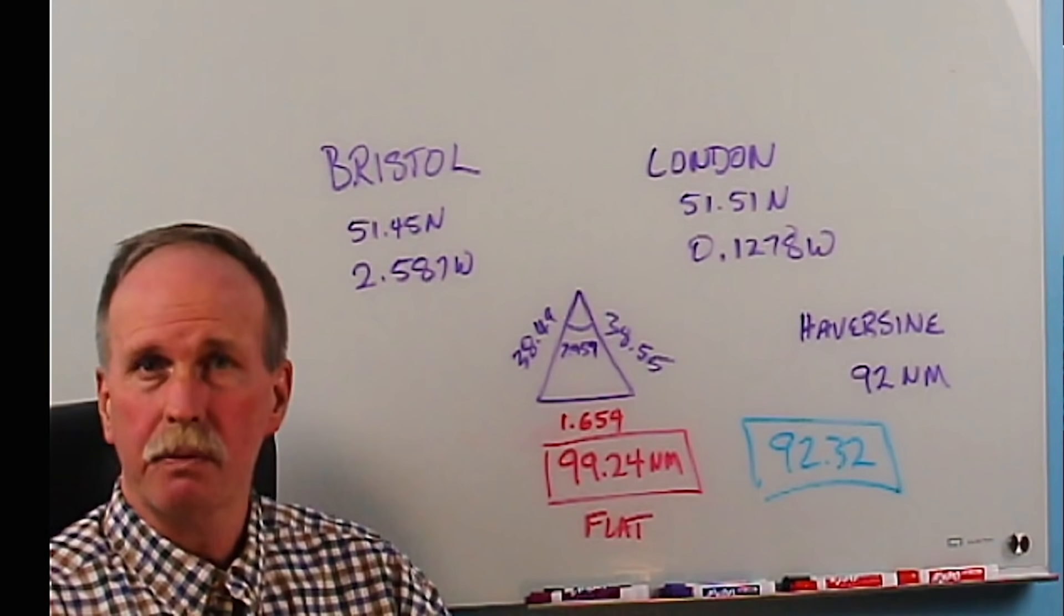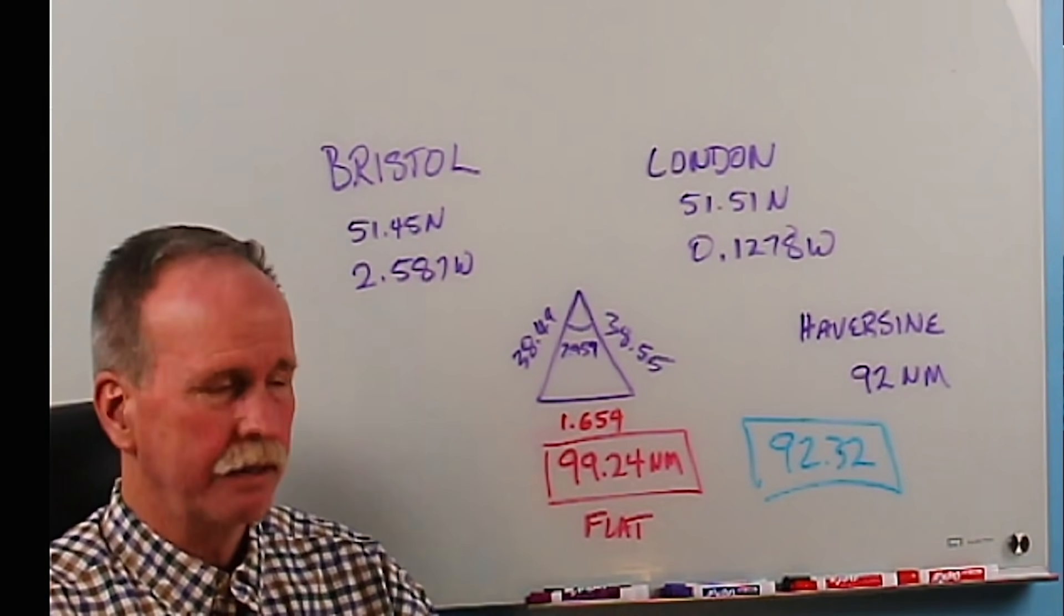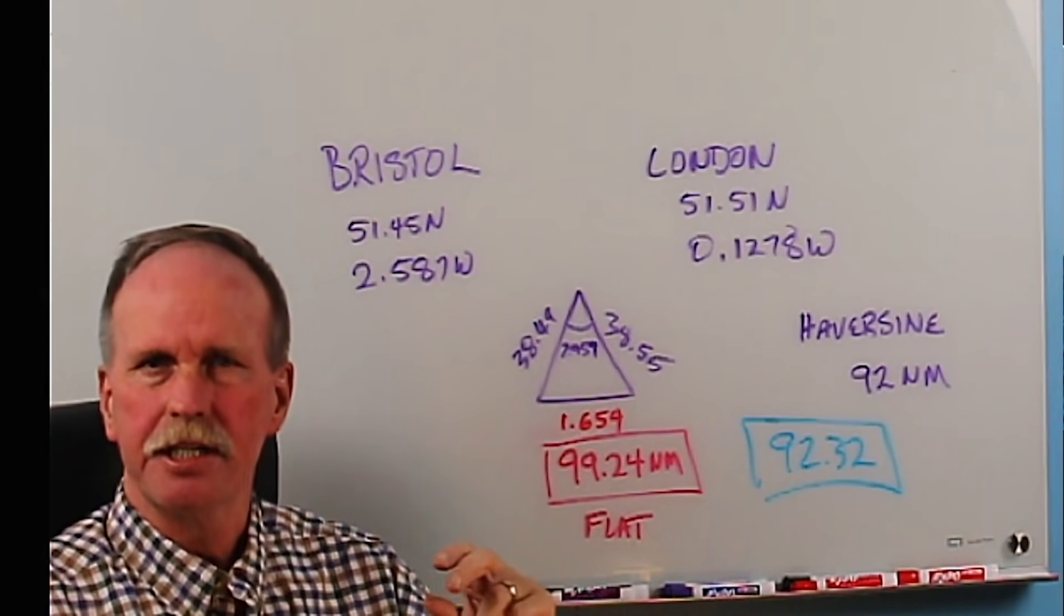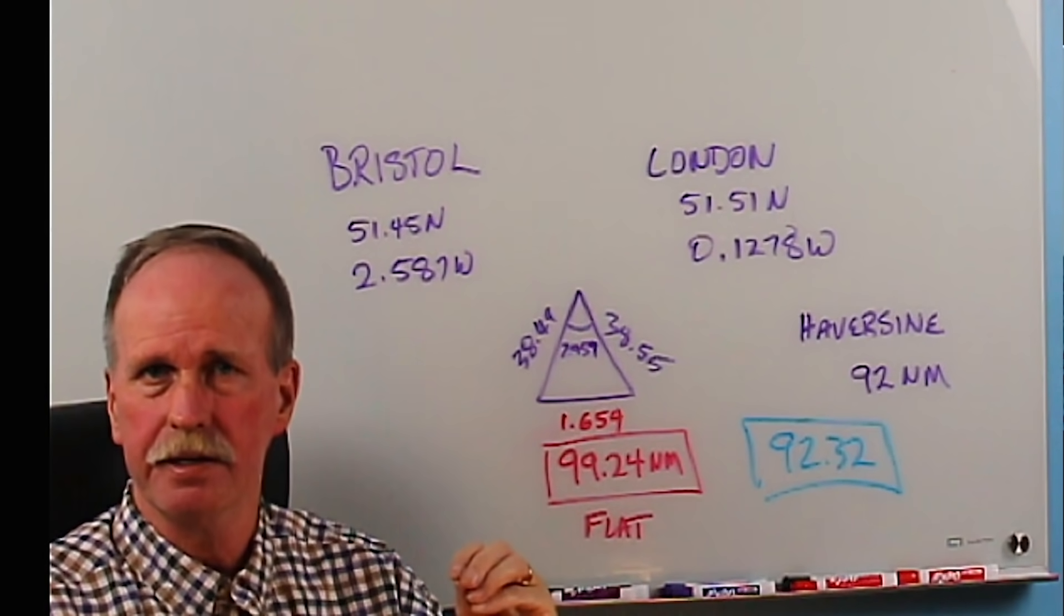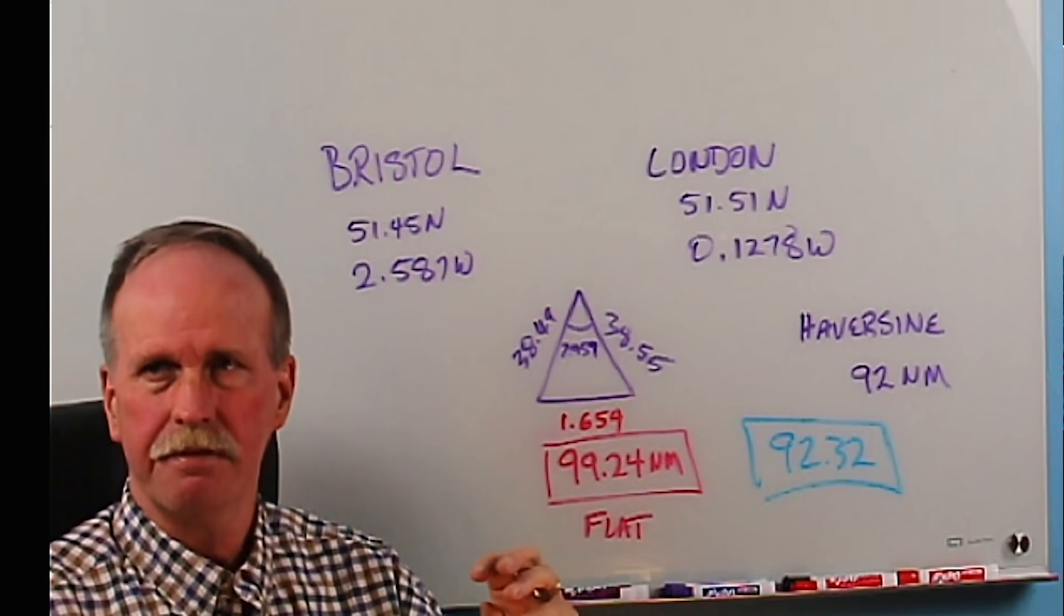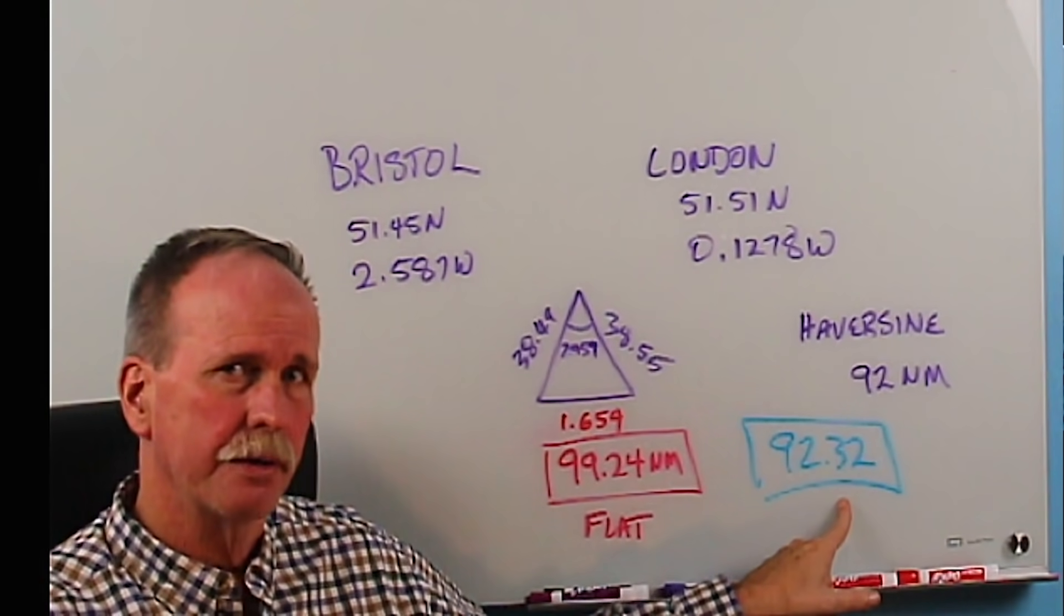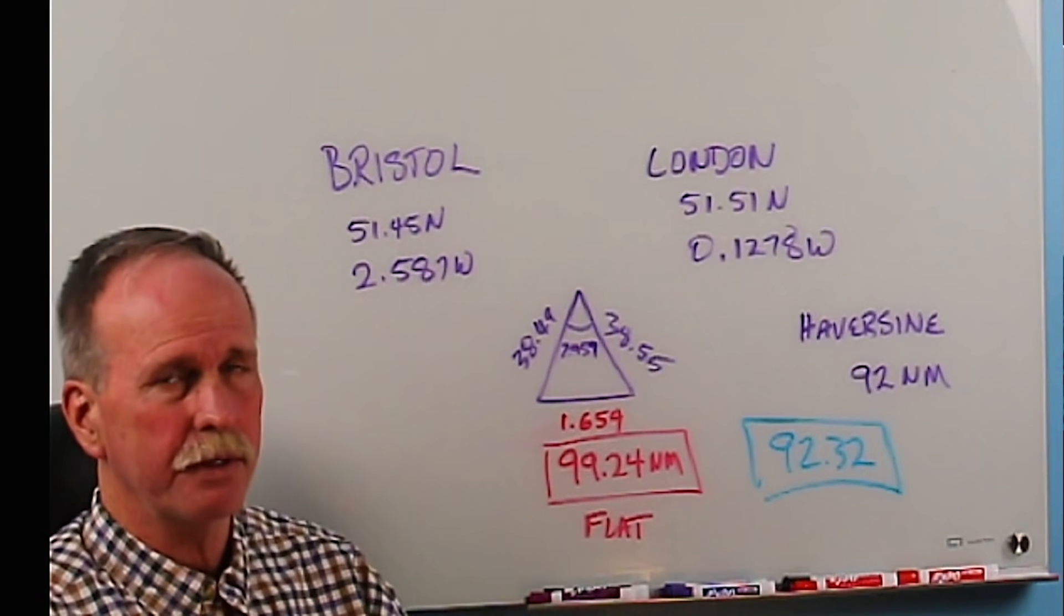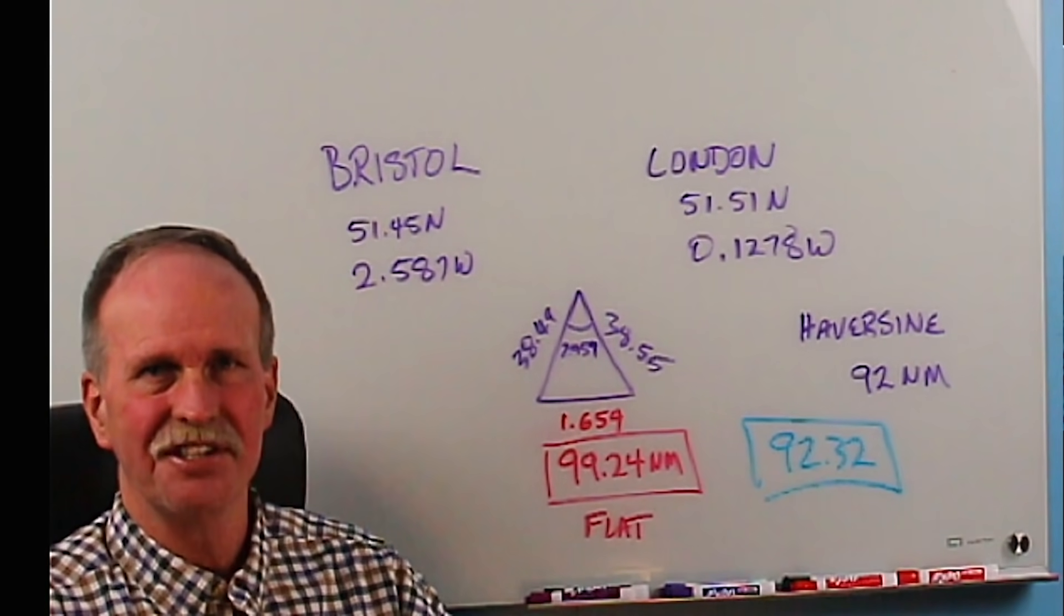So in a perfect world, the math would work out perfectly. But in the real world, there are confounding factors. Refraction, the oblate spheroid rather than a perfect spheroid. These change it just slightly and induce a slight amount of error by making assumptions that the earth is perfectly spherical or taking shortcuts such as the small angle approximation. It's close enough to be useful. It's close enough to give us an answer as to whether the earth is flat or spherical shaped. So this is Bob the Science Guy signing out from Northern Michigan. Always strive for absolute precision, but understand when close enough is close enough. Take care, guys.